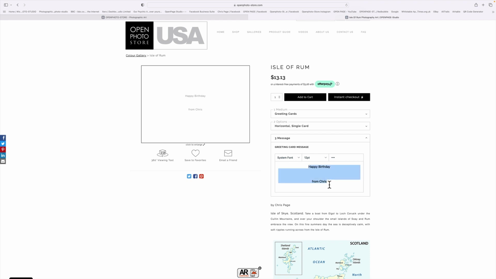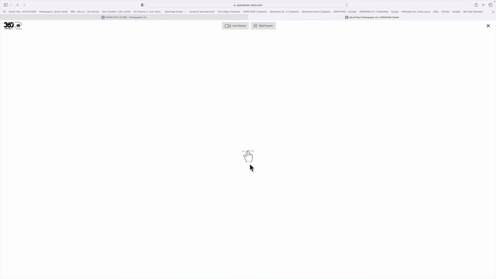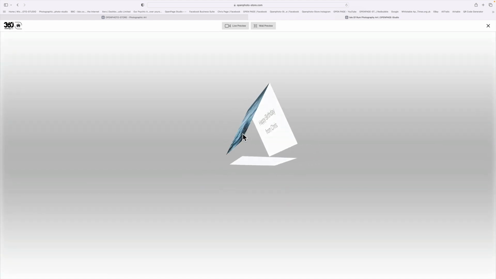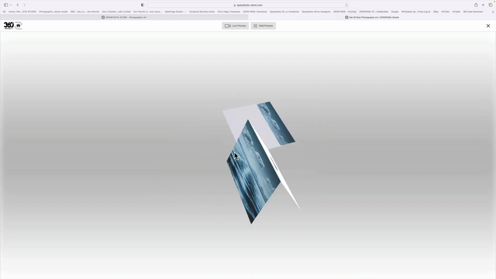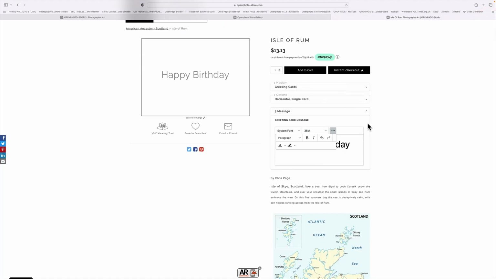If you highlight it, you can change the font to whatever you want, and also you can change the size. To view how that would look, you can go into the 3D view, and when that loads up, you can see what it looks like in real life. And so that's another option for you.